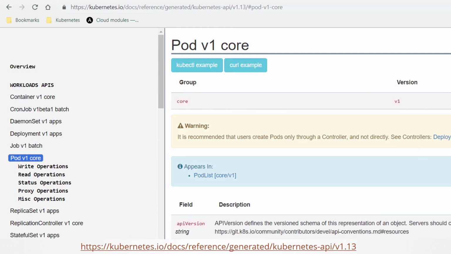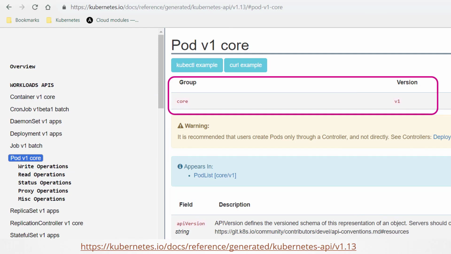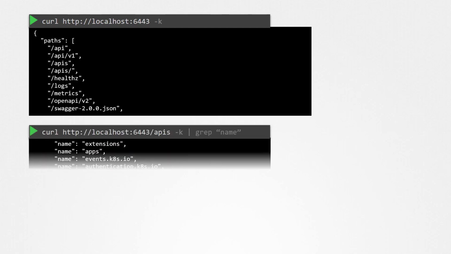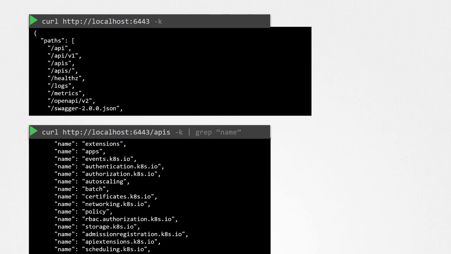The Kubernetes API reference page can tell you what the API group is for each object. Select an object, and the first section in the documentation page shows its group details. v1 core is just v1. You can also view these on your Kubernetes cluster. Access your Kube API server at port 6443 without any path, and it will list you the available API groups. And then within the named API groups, it returns all the supported resource groups.